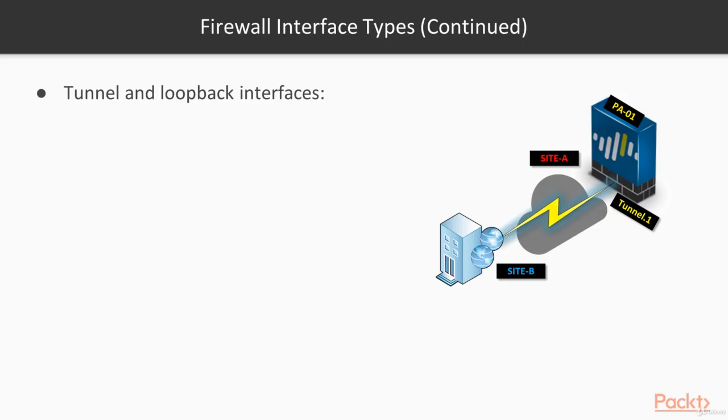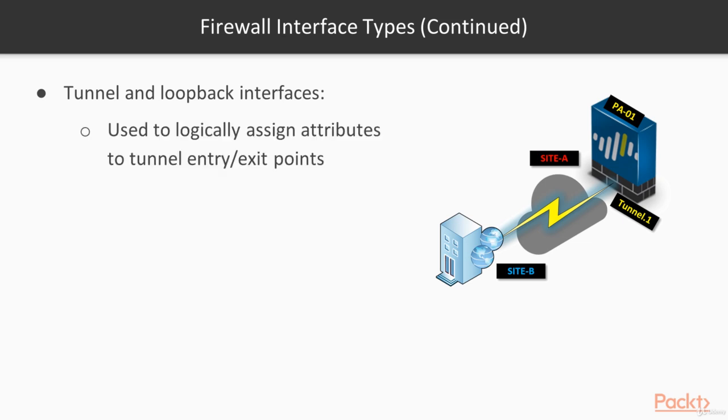Okay, so with tunnel and loopback interfaces, we create tunnel interfaces so we can allocate a logical interface. If you have an IPsec tunnel, you're going to have a tunnel interface where you're going to push traffic through, and in your virtual router, you're going to select that tunnel interface and say, hey, I know how to get to this network. It's via this interface. In this case, it will be pointing towards the tunnel interface.